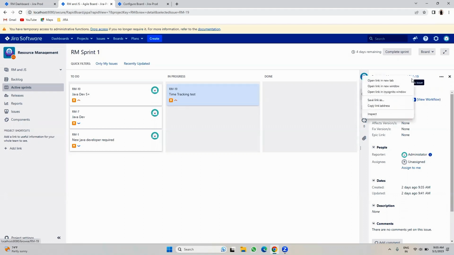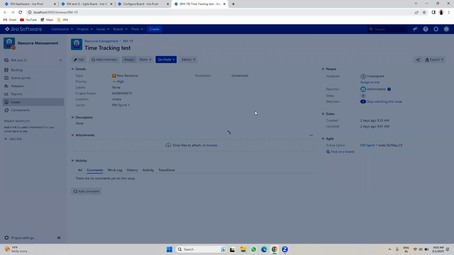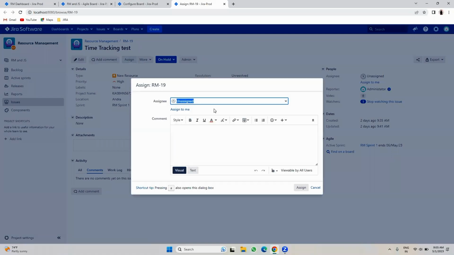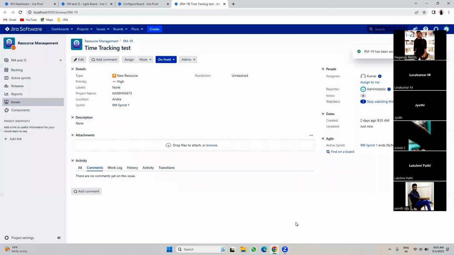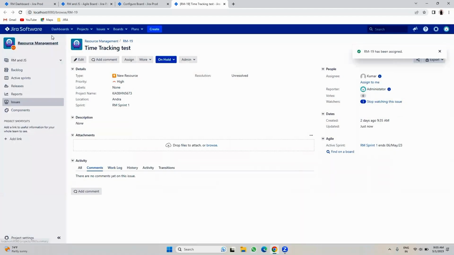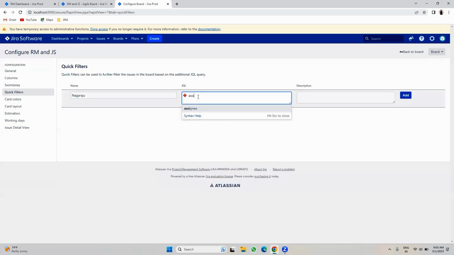For example, I will assign this to Kumar. I will write the filter here first. We need to write the name. It's my JQL, so I need to write my username.